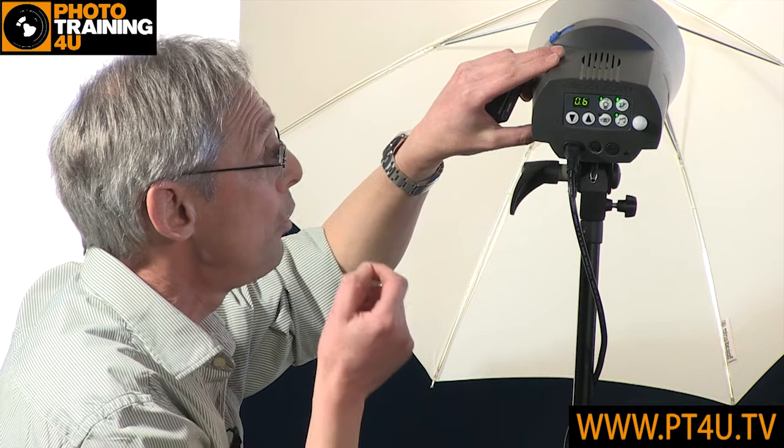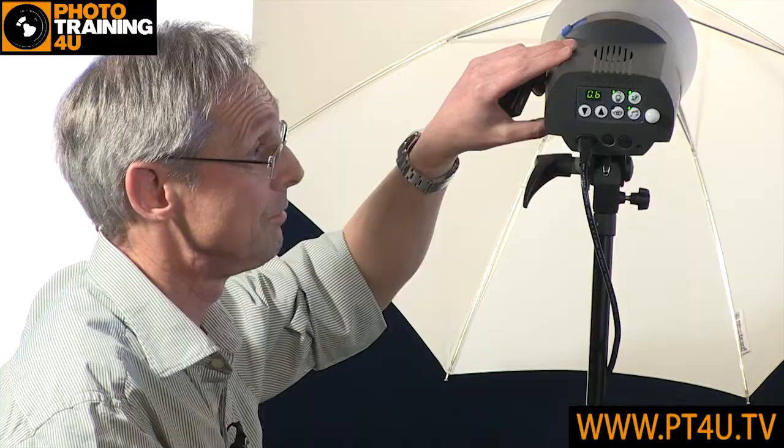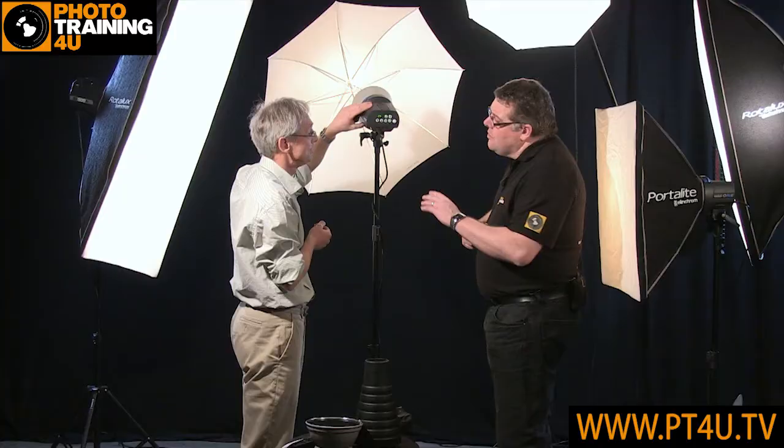With the slave cell, you can set that to learn a pre-flash sequence, so you can use your speed lights in conjunction with this unit as well. So it really will do everything. Okay, let's first of all talk about the speed light usage.